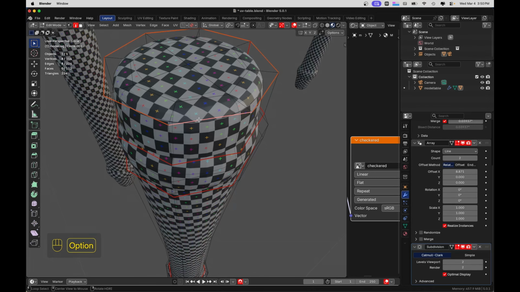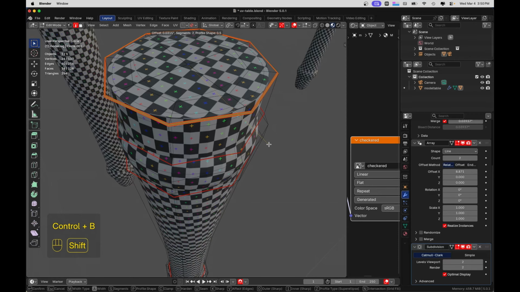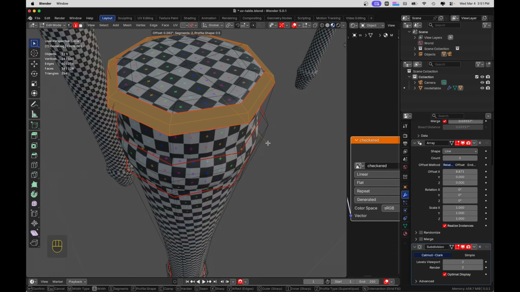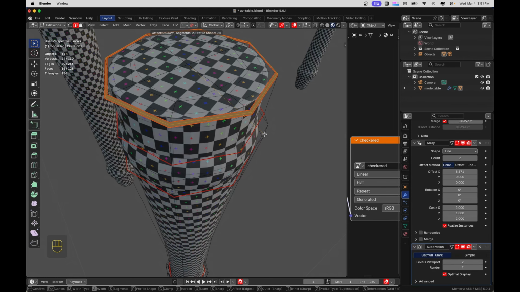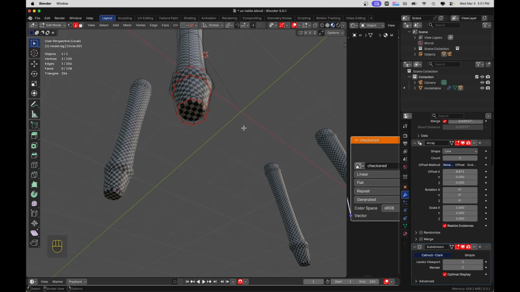And I need to tighten up the top here, because with sub D, it's way too rounded. So let me just put a bevel up here, which is going to change some things. So now I got two seams from that one bevel line. So we need to address that.